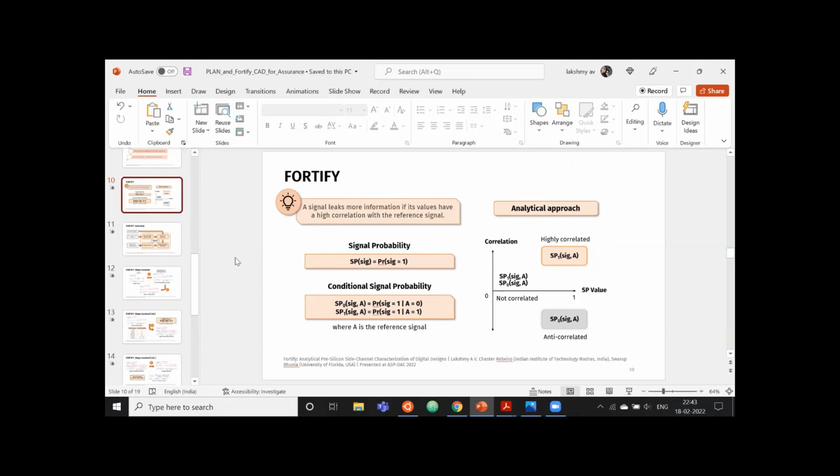As long as your inputs have a uniform distribution, the model would be accurate. If you happen to have an input with a non-uniform distribution, then proportionally you would have errors. The errors would increase in both Plan as well as Fortify.